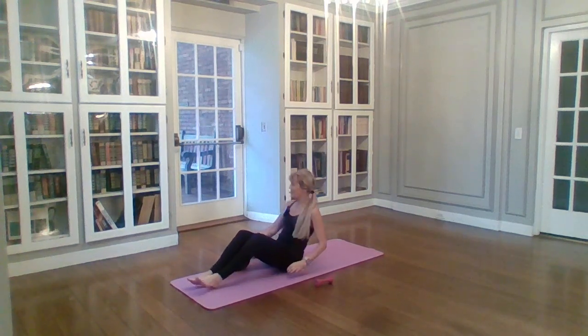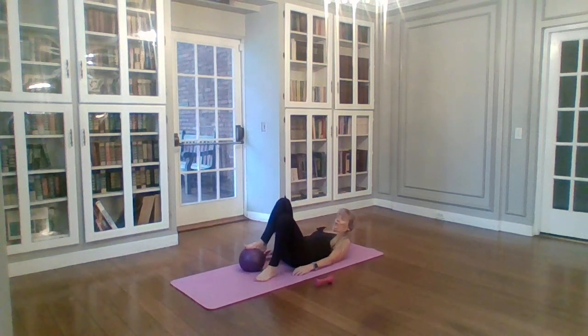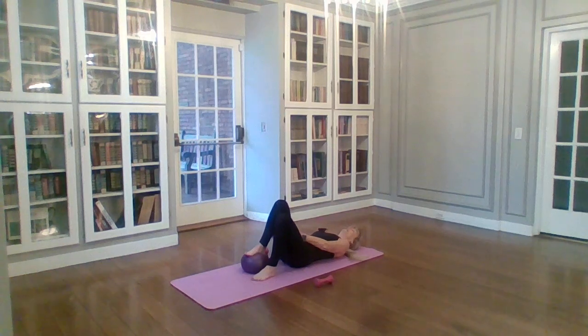Again, this is in stages. So I want your foot on top of the ball. It's not like dig your heel into the ball. My foot's on top of the ball, just like it would look if it's on the mat. And all I want you to do is press into the ball and release. So when you press into the ball, the abdominal should be firing, the back of the leg, and the glutes. Press. Take your time. And we press.